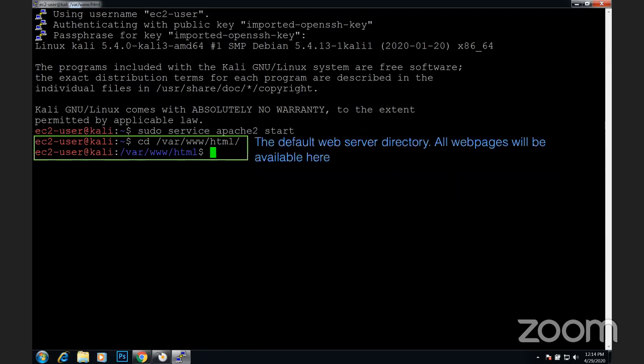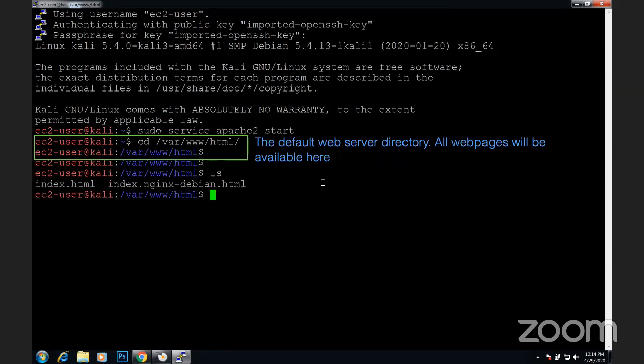Now what next are we going to do? We are under this directory. Now we are going to execute another command. Let's say I'm going to execute the ls command. ls is going to list the files and directories within that directory.